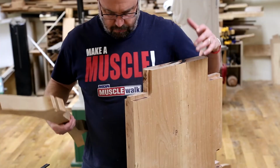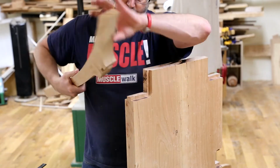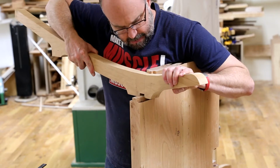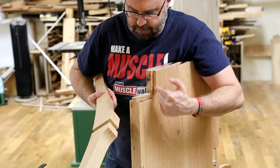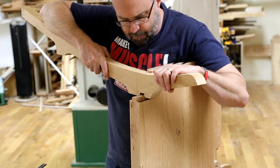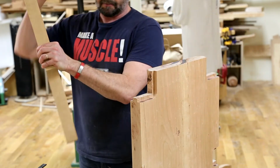Okay, so this may not be the absolute best way to show this on camera, but I went back and forth probably another four passes on here, and I sort of worked my way up to getting close to the fit I'm looking for. So it's still pretty snug. It gets in there. You can see this is still square. That's going to have to be cut to a radius to fit this a little bit later. I'd rather have it be a little snug right now than too loose, but for the moment I'm pretty comfortable with that fit, that's going to glue up pretty nice. So off camera I'm going to go and do the rest.